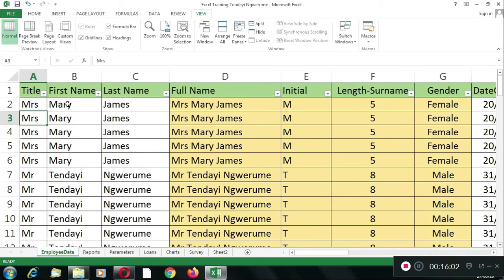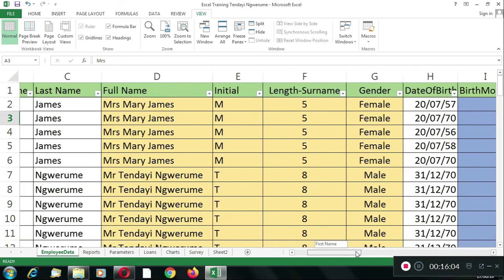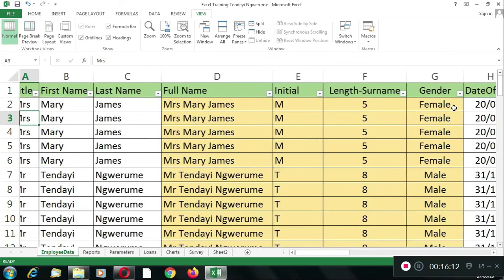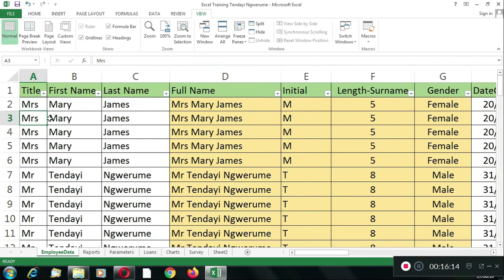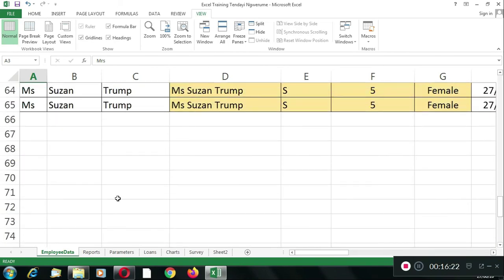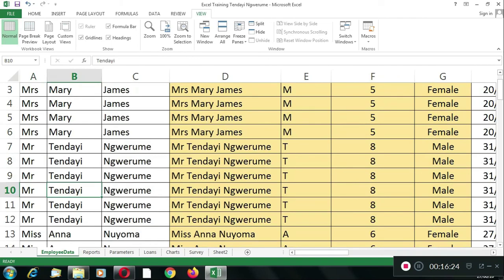You can see that the moment we reach the last field which is not locked, which is the salary, it does not proceed to the next one, it jumps back to the first. Meaning that we've created a worksheet that restricts the user to only work within the area where there's data.